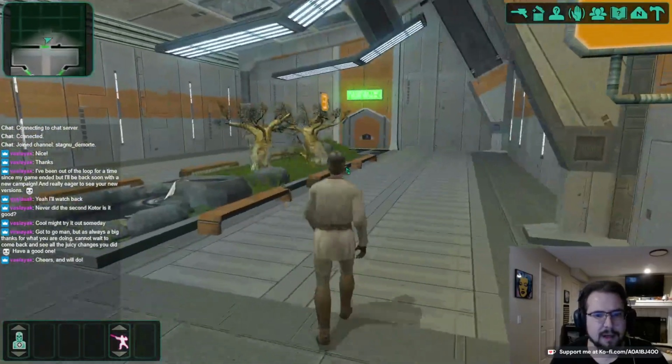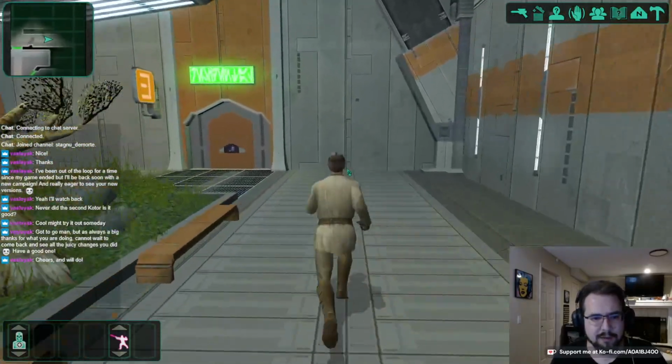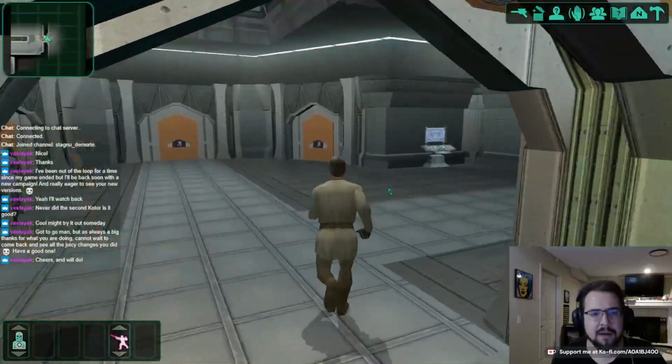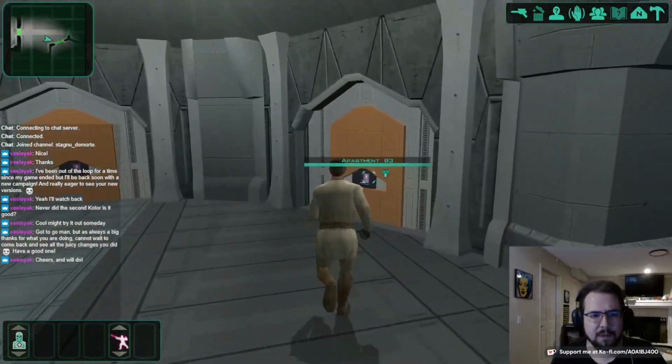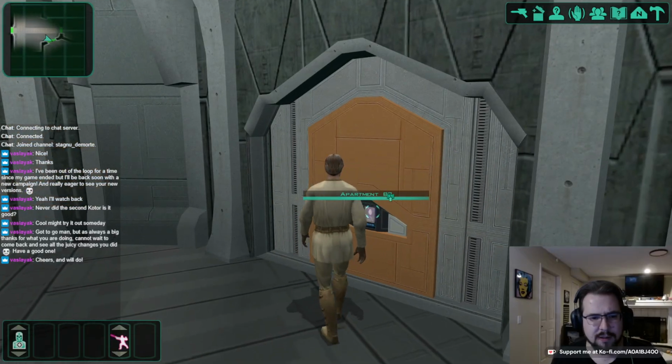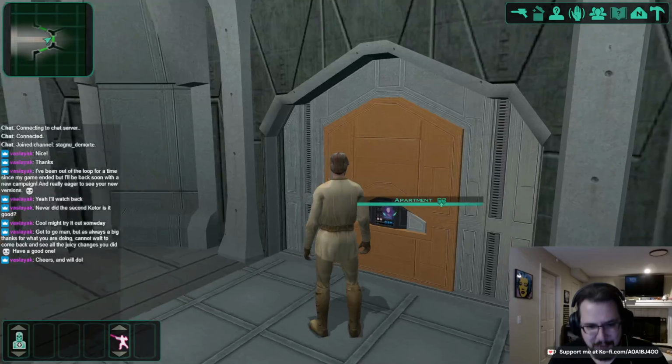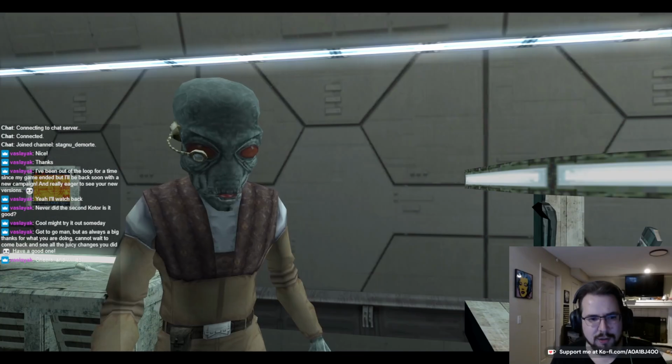Okay. And this is where the slog of long hallways takes place. So I need to make sure I have Force Run. I think Kreia has it already, so I might switch to her so I can run down corridors faster. And I might need to turn off the motion blur.